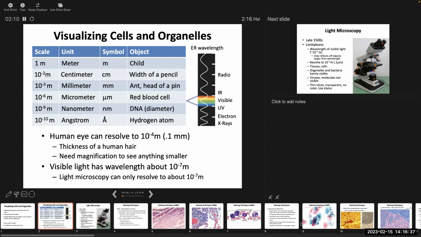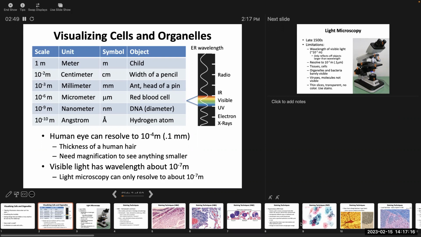So here we see a list of the common metric units that are universally used in the sciences. And I feel like, if you don't already know these units, you should familiarize yourself with them, because you'll be exposed to this stuff throughout your career as medical illustrators. Medical illustration is about a lot more than just illustrating anatomy and surgery and things like that. You're often illustrating things at the cellular level or even the molecular level. So you need to be familiar with these units of measurement and the different levels of scale.